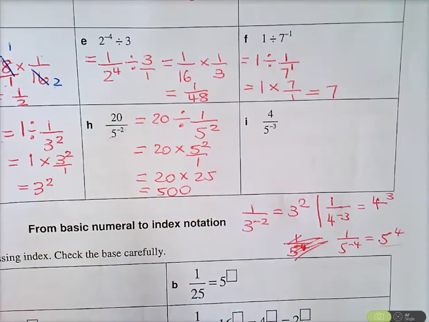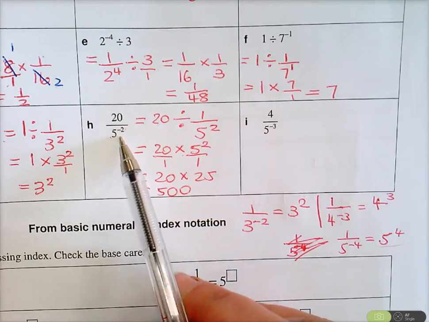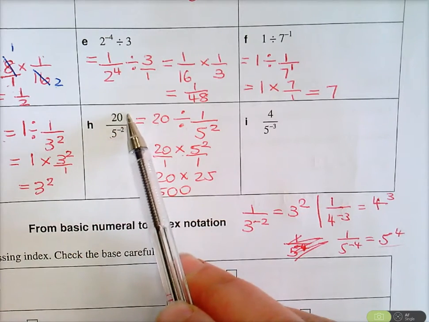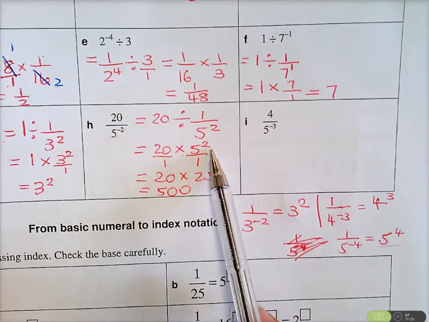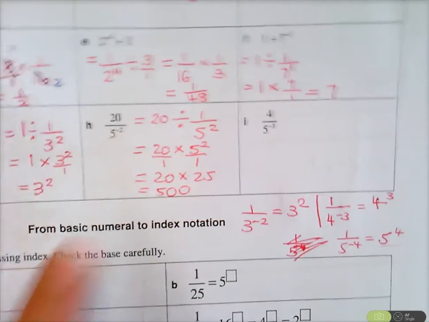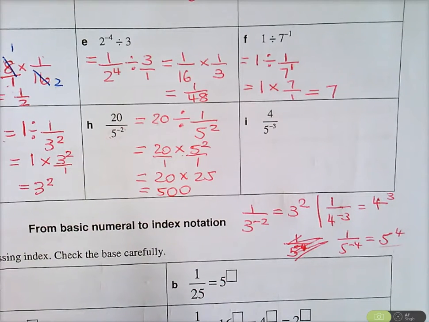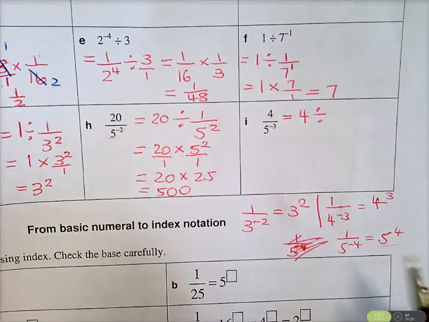Now, girls, look at this line here. I need everyone looking. 20 means 20 over 1. Where did this 5 to the negative 2 end up? On the top. It was a 5 to the negative 2 on the bottom, and on the top it is a positive, a 5 squared. Do you see the trick? Whenever you see negative powers on the bottom, move them to the top and make it a positive power. Makes your life so much easier. All right, let's do that with, isn't this 4 divided by what?